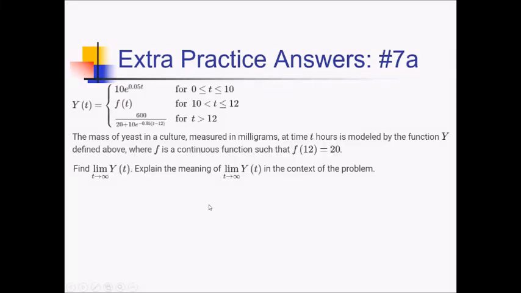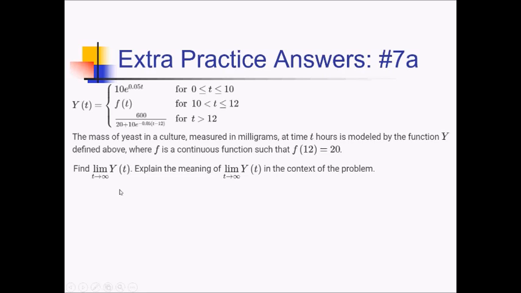For this free response problem, we're starting with this mass of yeast in a culture, and we're measuring this mass in milligrams, time in hours. It's modeled by this piecewise function up here, and we're told that f is continuous, and also f of 12 is 20. Given all this, part A of this problem, we want to find the limit of this function as t approaches infinity, and then explain the meaning in the context of the problem.